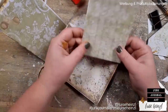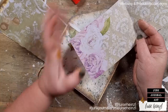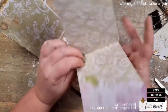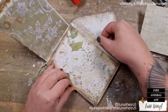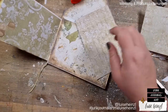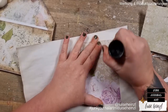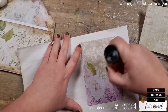And I have this paper left over here, with those purple flowers that I liked not so much for this project because there's no other purple, but perhaps we can take that and make something like a journaling card for this envelope. So this fits in here perfectly. And I think we can just take some of our tea-dyed paper and glue that down so that we have the possibility to journal on the back side. And the purple will disappear.